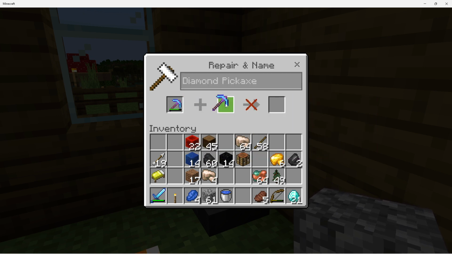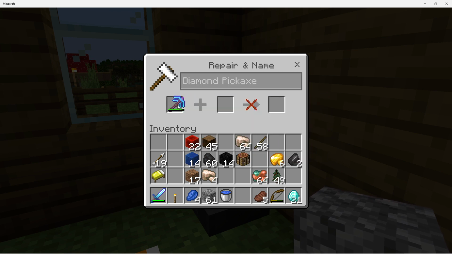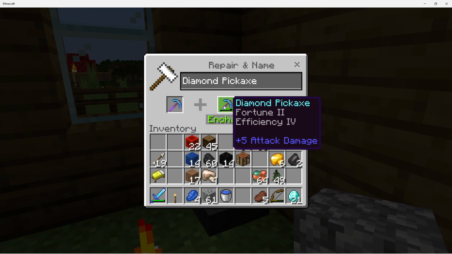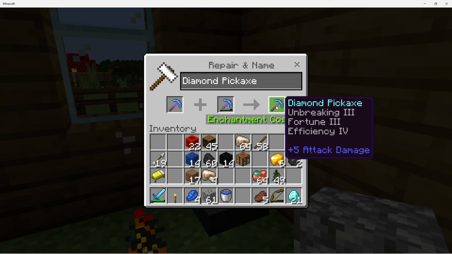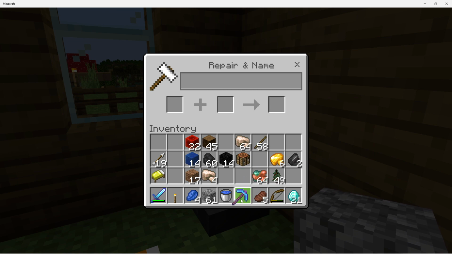For 5 levels. What if we do it this way? See, it's 12 levels. Sometimes you want to play with the order that you put these things in. So we're taking a partially used pickaxe with a full pickaxe. It's going to cost us 5 levels. But we're going to get us the Fortune 3 pickaxe we want. Efficiency 4, which is really, really nice. I mean, it'd be better if we had Efficiency 5. I'm going to go ahead and run that.